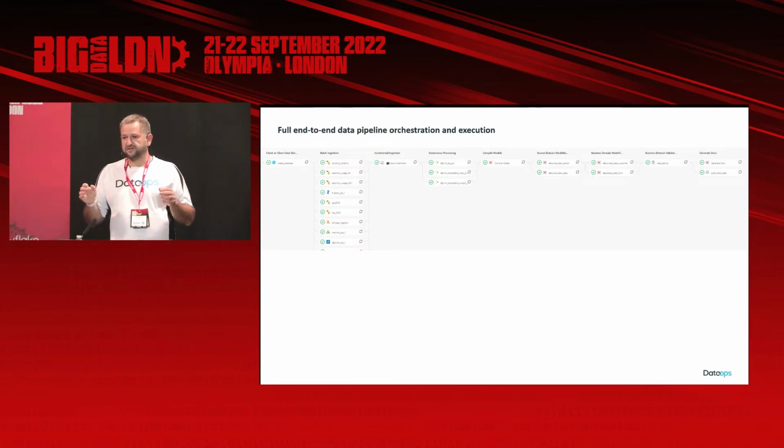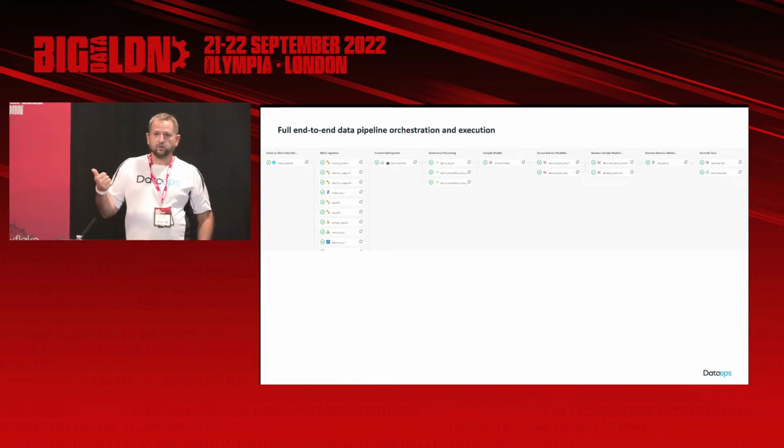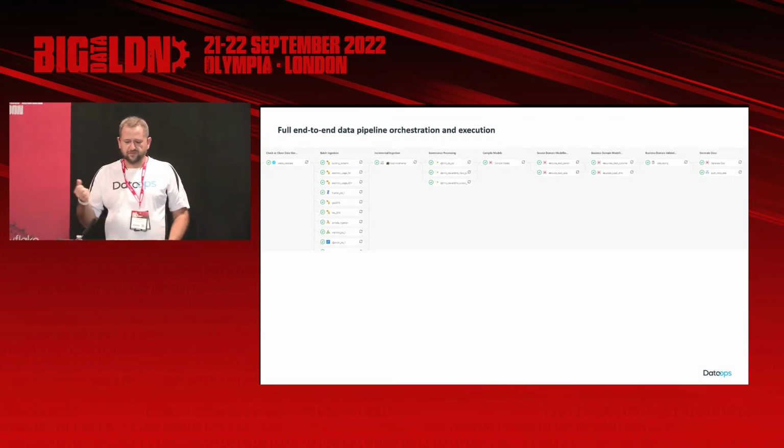So you still have the declarative way of defining what your pipelines are and what your jobs are. And in each one of these steps, you can do different things, such as setting up all your secrets. So if you need to get all your secrets from a secret store, you will get those secrets. You will push them into the various orchestrators that are doing the work.